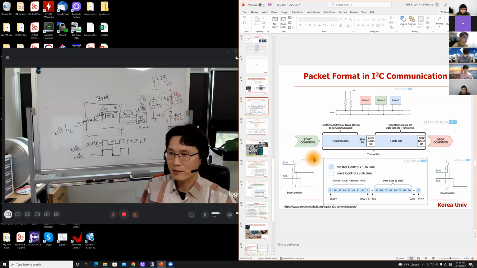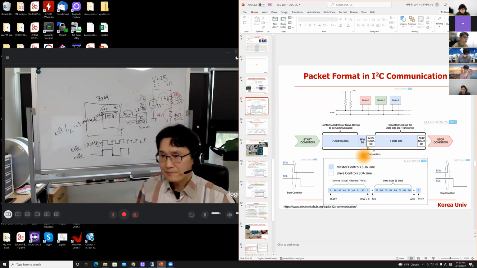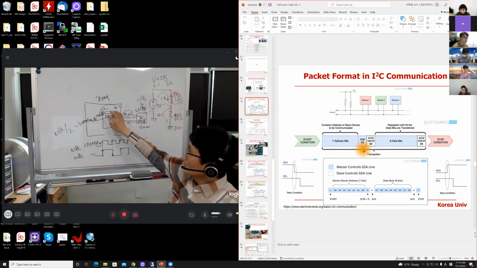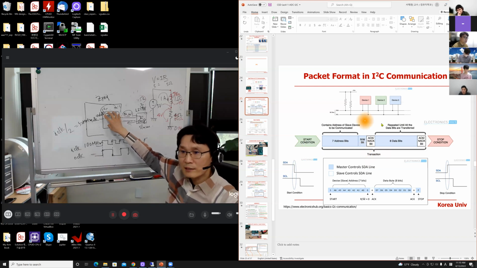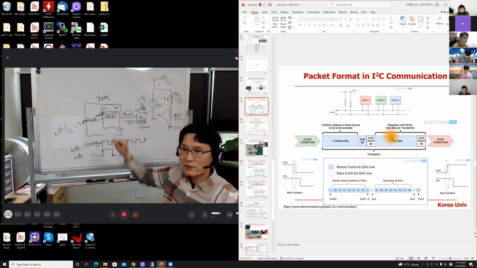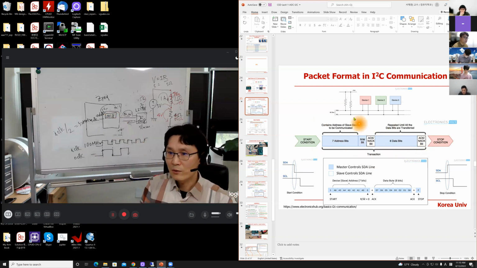One byte transfer, for example. So if you read the registers in I2C, you can generate the actual transaction, running on these two wires, SCL and SDA. So first, a transaction starts with a start condition.